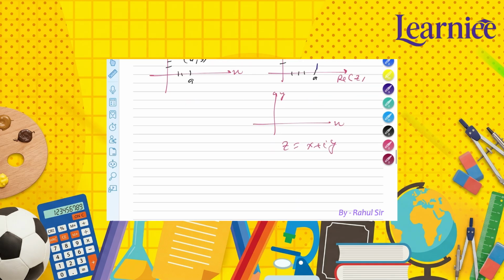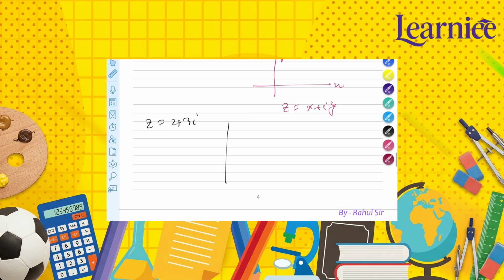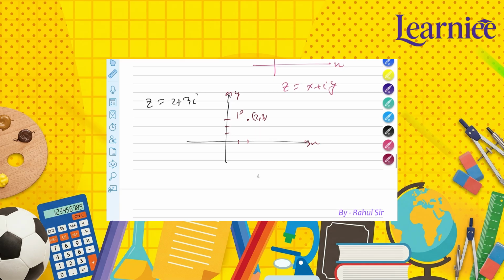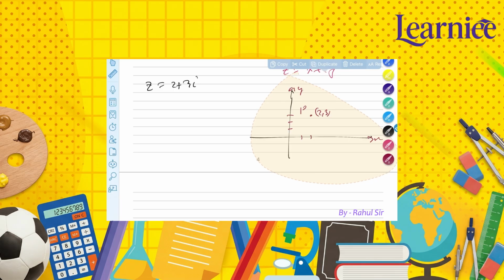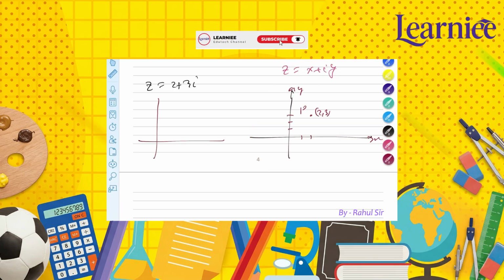If you have any complex number, let's say z is equal to 2 plus 3i, how do we write it in the Cartesian plane? We have just a point: 1, 2, and 1, 2, 3. So this is the point 2 comma 3 in a Cartesian plane. But if you talk about the representation of 2 plus 3i, a complex number, on the Argand plane or the complex plane, then what do we do?